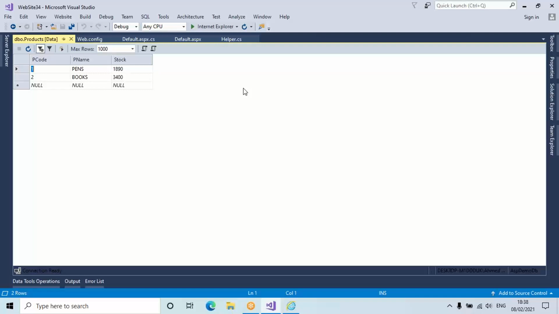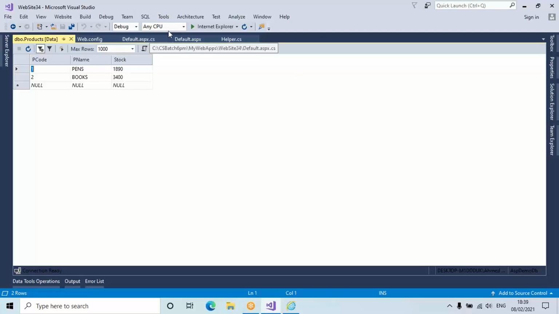As simple as that. Now, updation, deletion, you try.